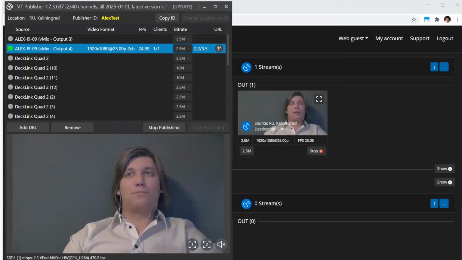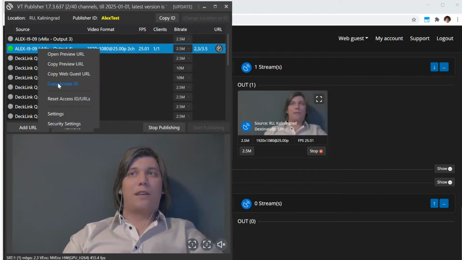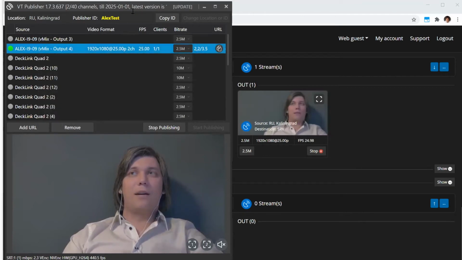But at the same time, it's some kind of flaw if you would like to send a specific stream to one of your partners who are not part of your company. For that specific case, we can use the partner license. Then in their publisher ID, you are using the same access ID to limit the reception to only one stream, and they will not be able to access any other streams.